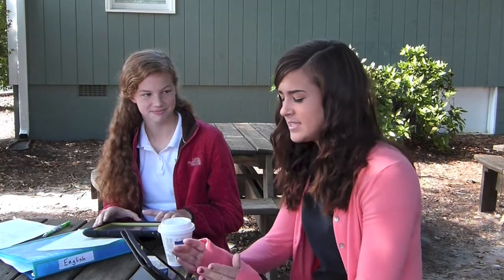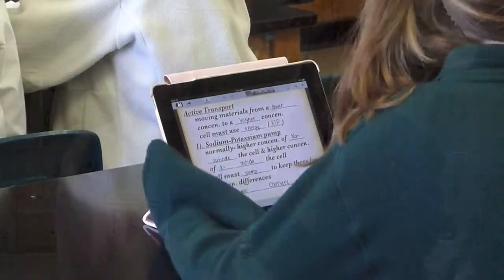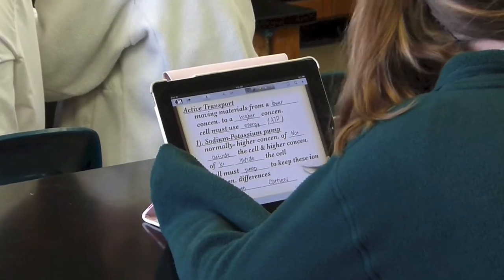What I like about my iPad is that everything can be in one place and you can stay organized. Right now we are making a Keynote using our iPad for English class about persuasion techniques. With my iPad, all my stuff is in one place so it's less confusing — I don't forget my books at school anymore. Students can complete just about all their assignments on their iPads; they access homework through Schoology and complete it in Notability.